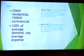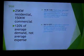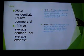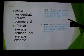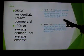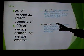We have size constraints. I like to know where this stuff comes from, so I did a little research just about the legislation that went into these sizes. In 2008, the House passed legislation that co-ops had to allow residential consumers to generate, and they set up to 10 kW for residential and 25 kW for commercial. Well, that has since changed. We have just raised that, so we allow a bigger size on your home or business.